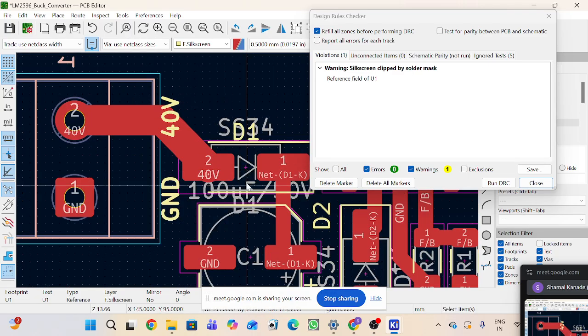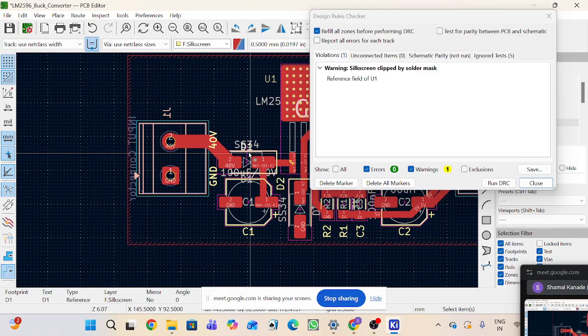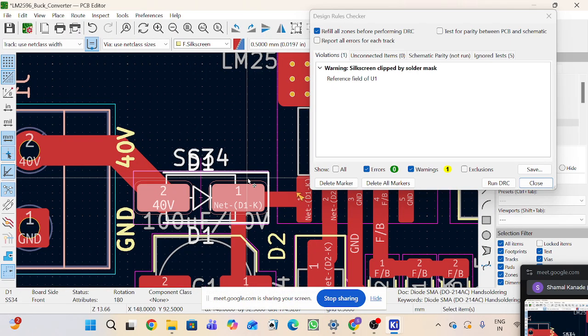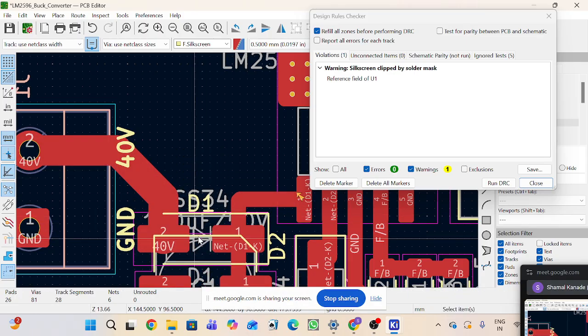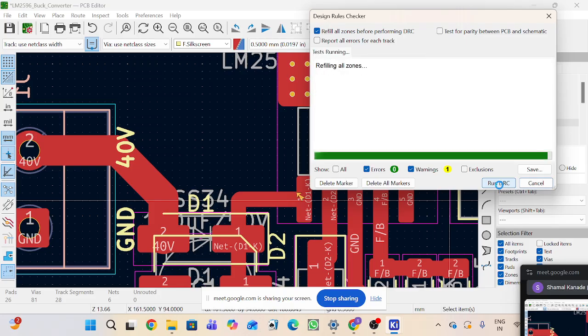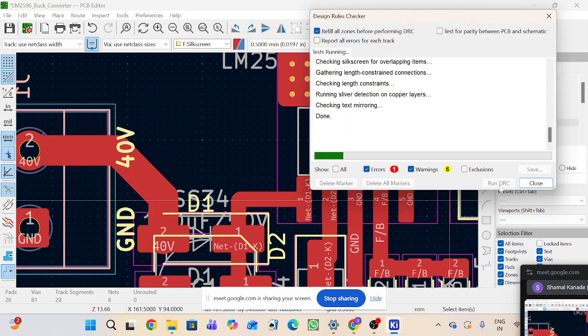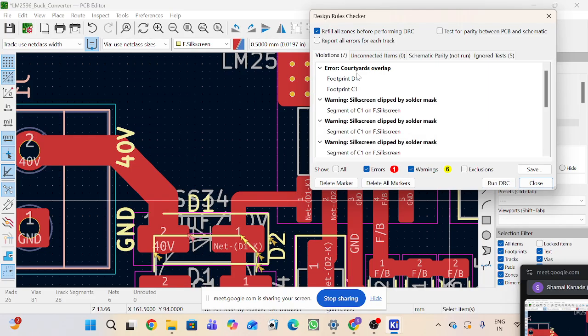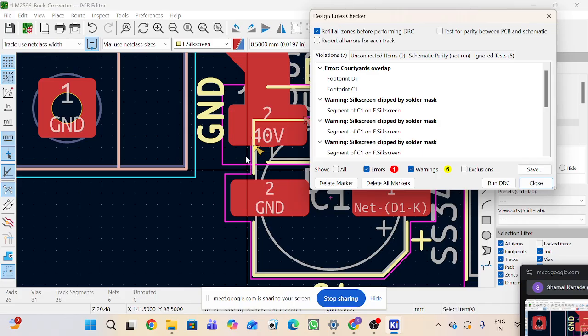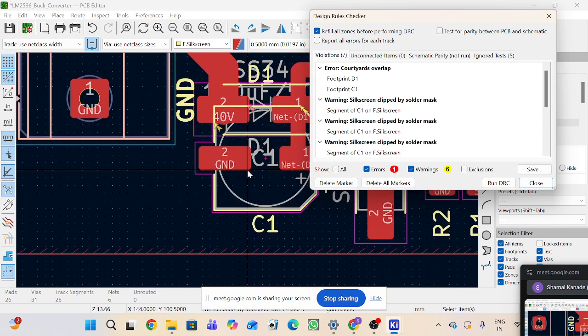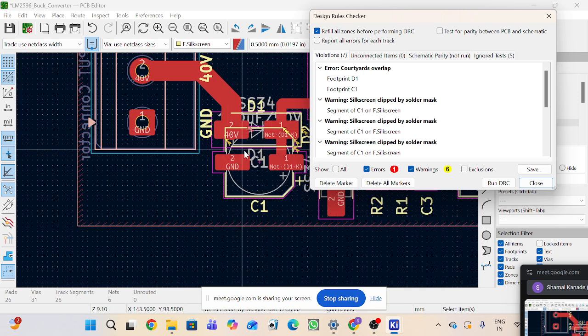Now what I'm doing is overlapping this component here. So they now also give an error: courtyard overlap. This pink line is your courtyard. Courtyard means the physical outline of your component.